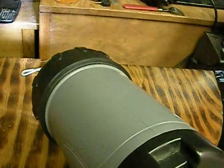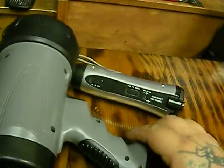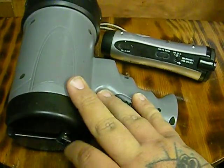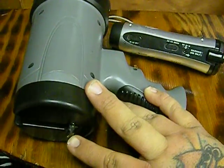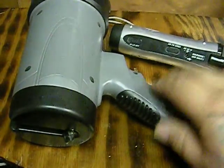You can tell it's ultra bright. Hasn't been charged in a while either, and it does not hold the charge well. I've done a review on this flashlight, so before you think about going to spend $20 on eBay on one, go check out my review. But I do like the fact that it's hand crank, and I can still hand crank it. I just have to put like a 12mm wrench on it and spin the wrench, and it works like that.